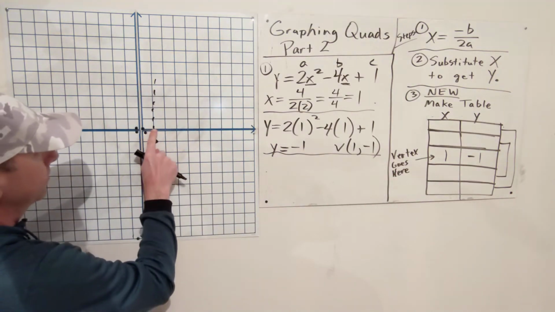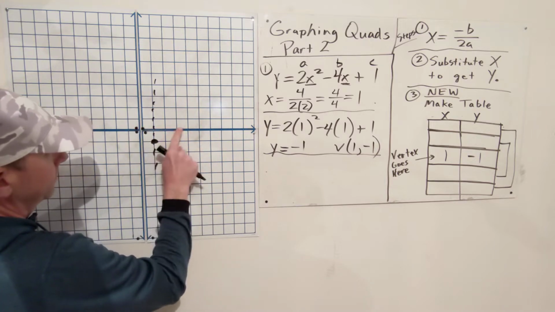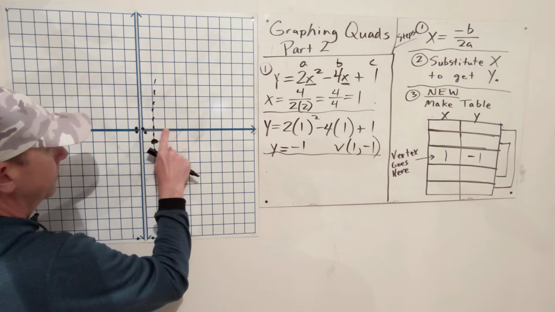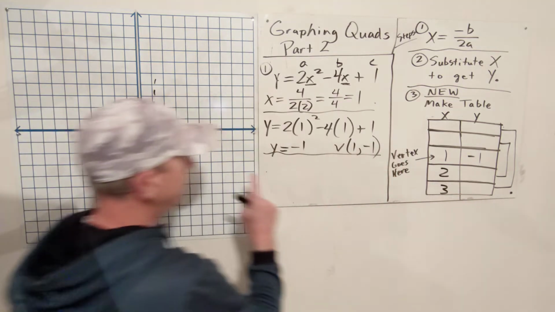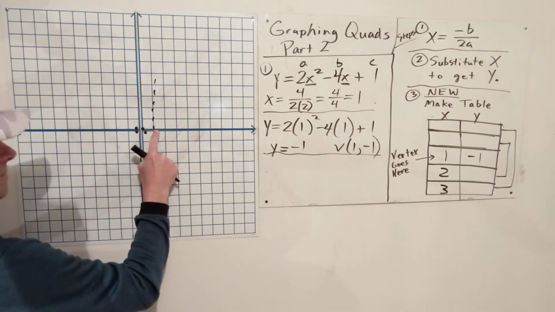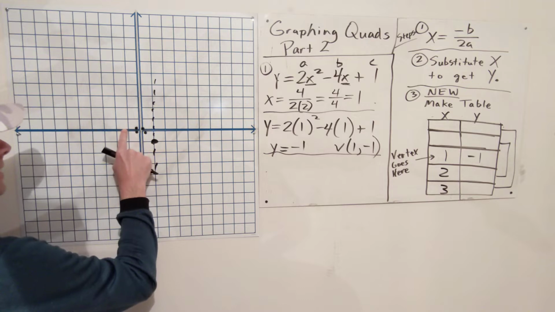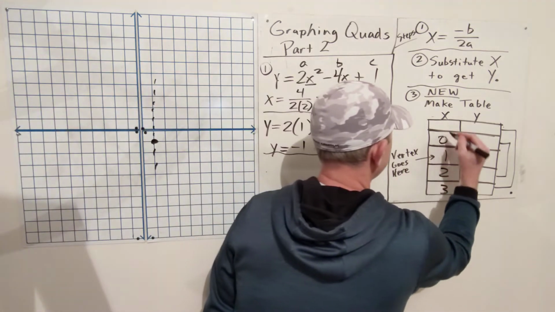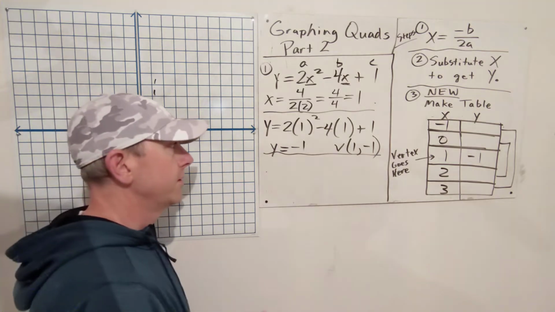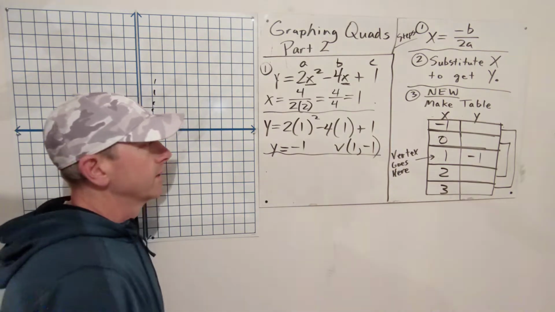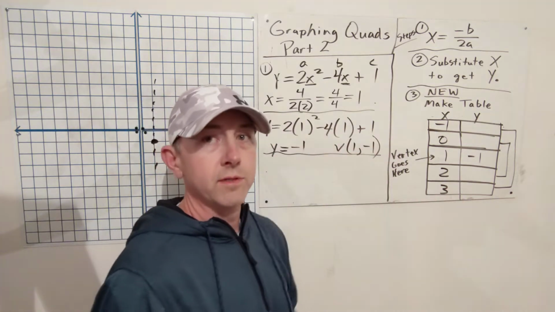So on the number line, here's 1, so if I go backwards or forwards, if here's 1, I'm going to go to 2 and then 3. So I'll put 2 and 3 here. And then go in the other direction, I go back 1 is 0, and then negative 1. So that's how I get that. So figuring out what the x values will be in my table is a huge step for what we're doing here. Because really, once you figure that out, it's more of this step where we do substitution again.